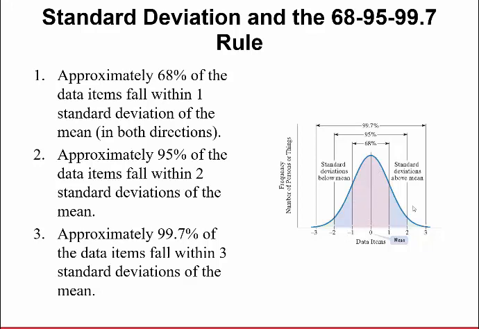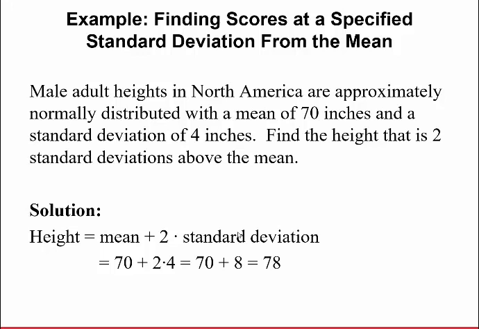You can go on. If you take two standard deviations, so go 1, 2 standard deviations above the mean and 1, 2 standard deviations below the mean, it turns out that 95% of the data will fall between the 2 standard deviations above the mean and 2 standard deviations below the mean. You can go even further. If you go out 3 standard deviations above and 3 below, what you're saying is 99.7% of data falls from -3 standard deviations below the mean to 3 standard deviations above the mean. Very, very powerful to be able to say that. Okay.